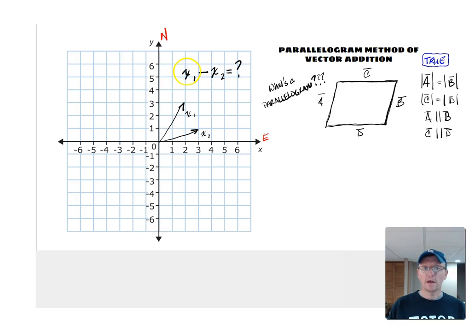If I have instead a situation where I need to subtract vectors, it's important to remember that subtraction is really just adding the opposite. And so what's the opposite of this x sub 2 vector? Well, the answer is if x sub 2 goes like this, originally, the opposite of x sub 2 must look like this. Same length, just in the opposite direction. That makes sense, I hope, to you. So what I need to do then is to redraw this in the negative direction, like so.